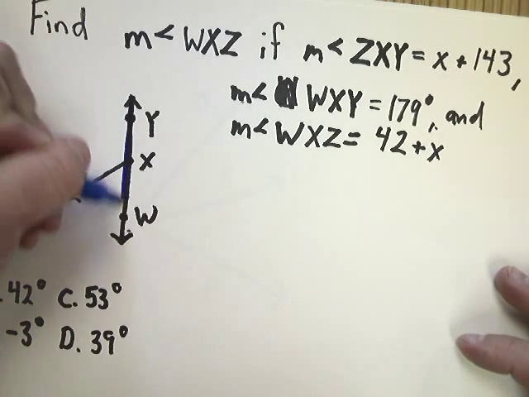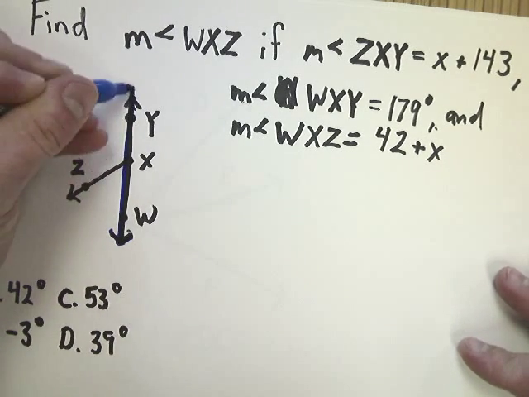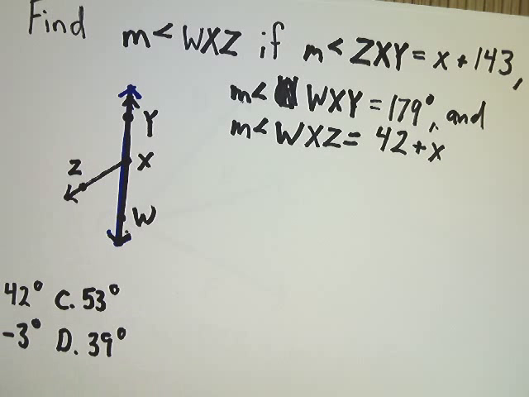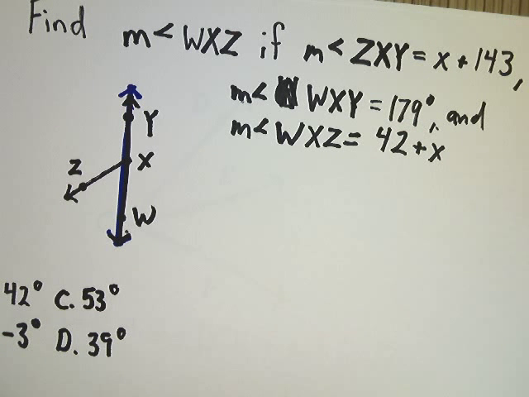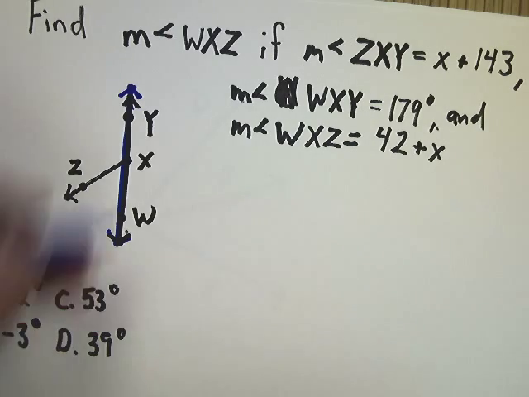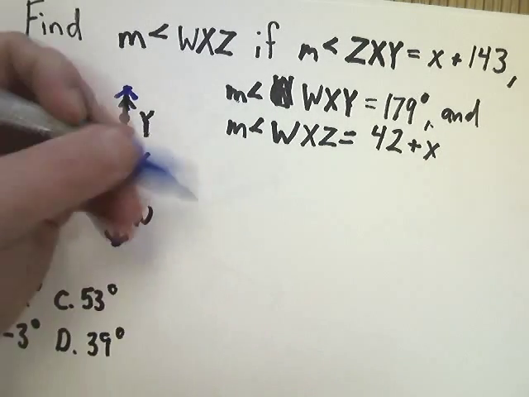The big angle here is right here. It looks, just naked eye, about a straight line, so it's 180 degrees. Unfortunately, you can't assume that it is unless it's specifically stated. In fact, it's 179 degrees, which is one degree less, and it's almost impossible for the naked eye to be able to see something that small in that difference between the two. So, I know that this is the big angle, so I'm going to set this up.